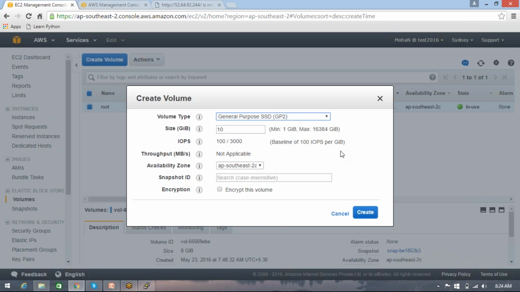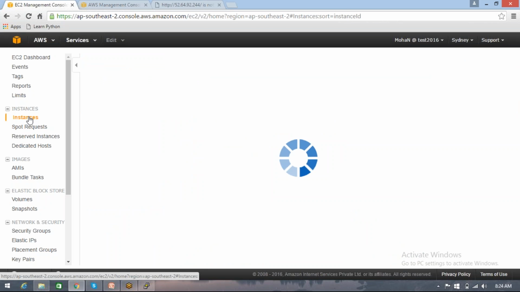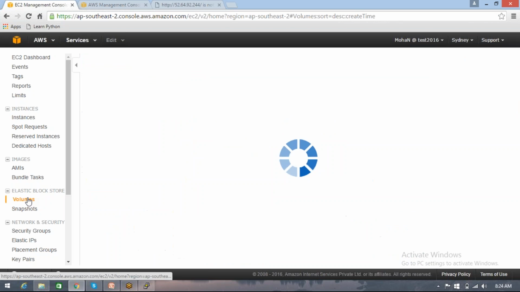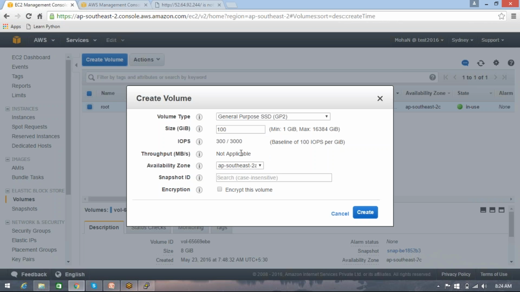So the instance is, now what I'll do, I'll just cancel this for now and try to check where my instance is created. It's created in availability zone 2C. So you go create your volume in the same availability zone, then only you'll be able to attach.